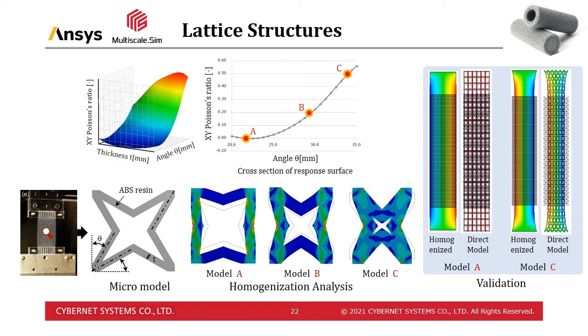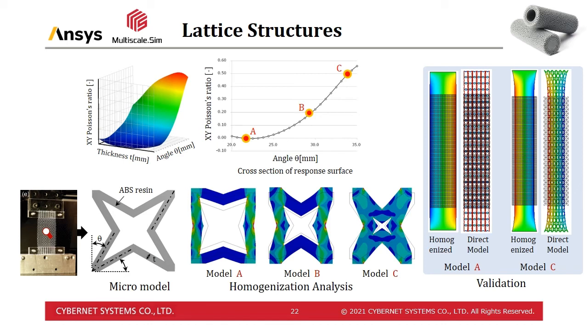You can see the results and confirm that the macroscopic Poisson's ratio is very sensitive to the angle of the column. I have also included the cross-section graph at specific thickness values. You can see how the Poisson's ratio widely varies from 0 to 0.5 when changing the angle of columns. Deformation shapes during virtual material testing for three representative design variables are also given here. So you can see the reason for the change of macroscopic Poisson's ratio.